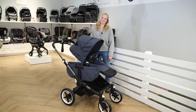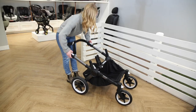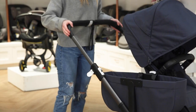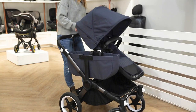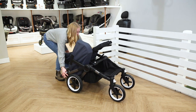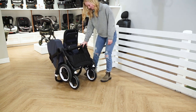Now we will go over the folding process. The Donkey 5 can be folded with the bassinet or seats and side basket attached to create a standing fold, or simply remove the seat frame and side basket for a more compact folding option. To fold: first, adjust the handlebar height to the lowest position by unlocking the white locks on the side handlebar, then relock when done. Second, adjust the seat or bassinet frame to line up with the direction of the handlebar. Third, lightly push the black security lock with your thumb while pulling the white triggers upward. This will release the handlebar to the ground and allow you to pull on the central bar of the chassis to create a standing fold.